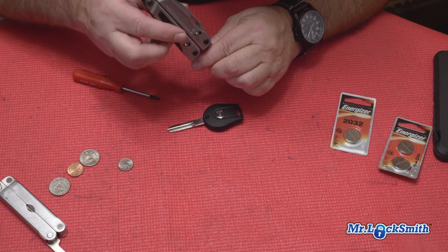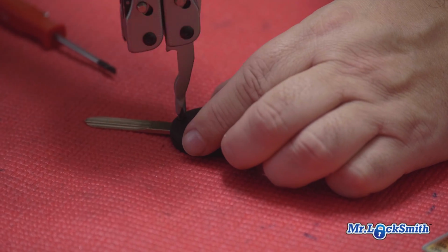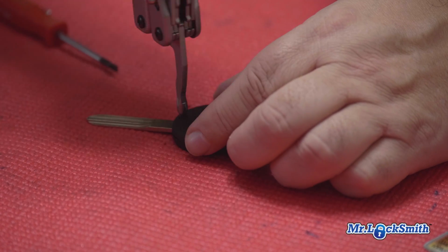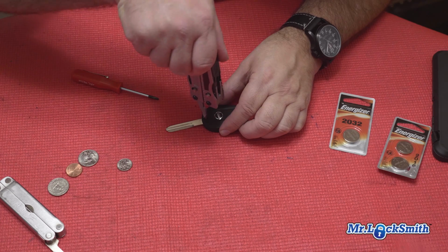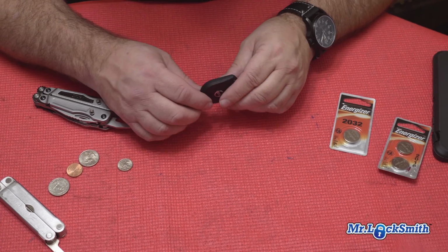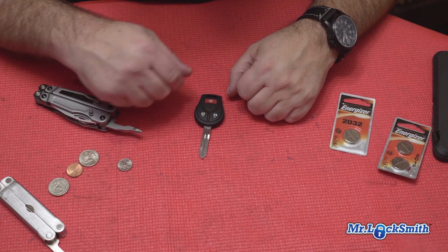Now you don't crank these down when you're tightening them up. Just thread it nicely. Again, you could use jewelers, little Phillips, anything you want. Just snug, give it a little bit more. You don't have to crank it. It's held together really nice. This is your Nissan remote head key, 3-button.